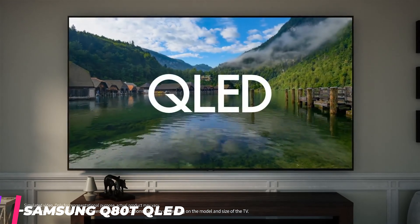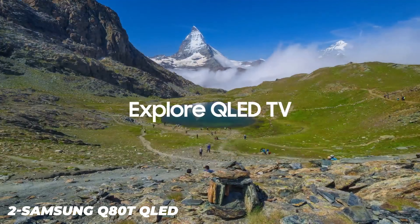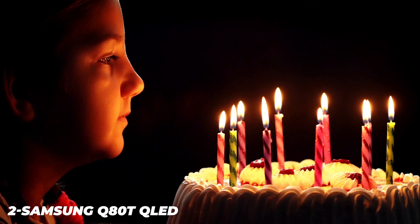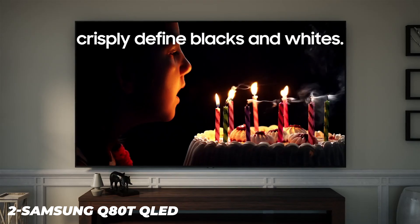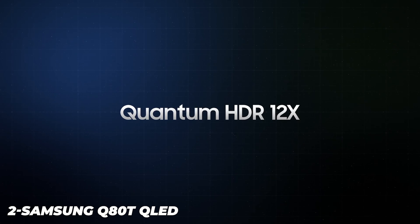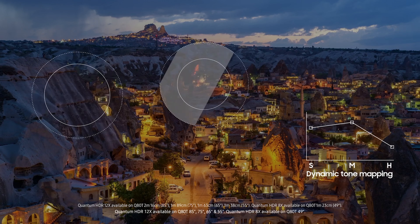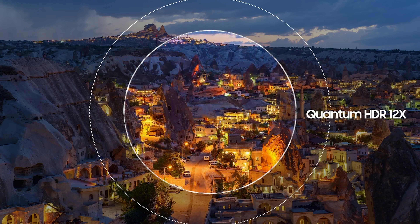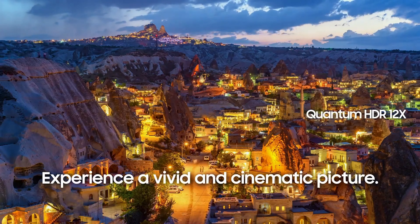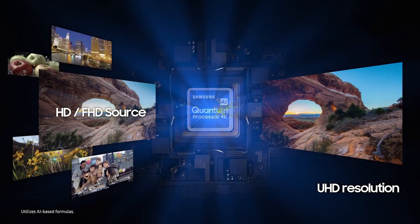It's inevitable that the Q80T, which features a full backlight, is not going to be the slimmest flat screen on the shelves, but for most buyers the extra bulk is going to be worth it. Samsung's designers have gone some way to mitigating this extra depth by framing the panel with a ridiculously minimal bezel, creating the illusion that pictures are magically hanging in the air. Connectivity is excellent too, with four HDMI ports offering advanced and varying specifications. There's 4K at 120fps support on HDMI 4 and ARC on input 3. The set can handle 4K at 60Hz, 2K at 120Hz, plus VRR and ALLM. FreeSync support is included for PC and gamers too.